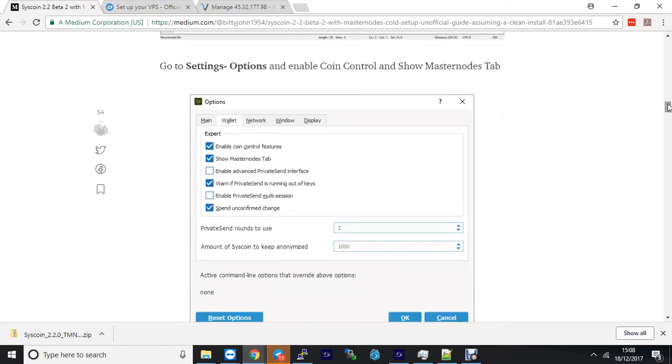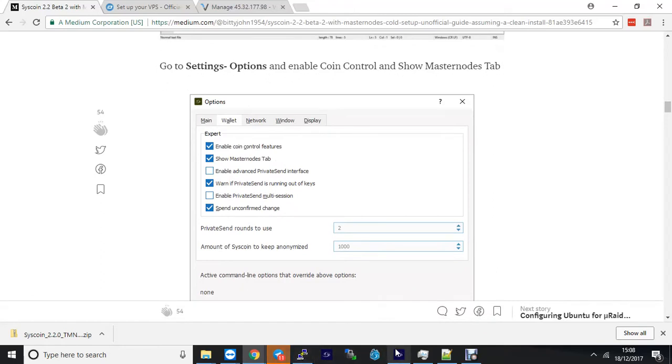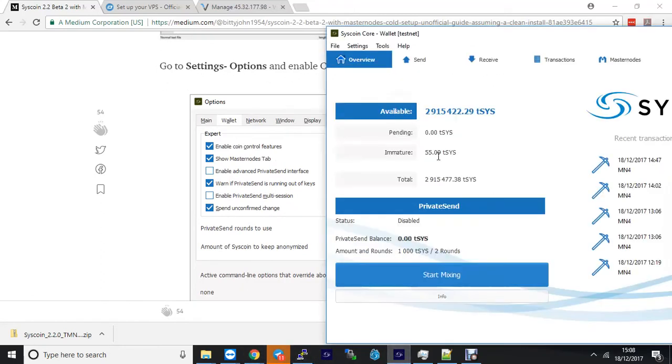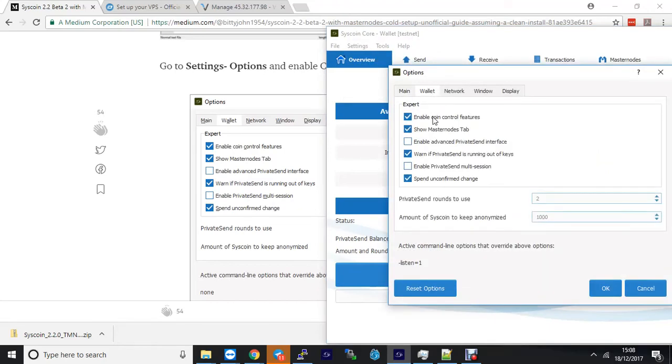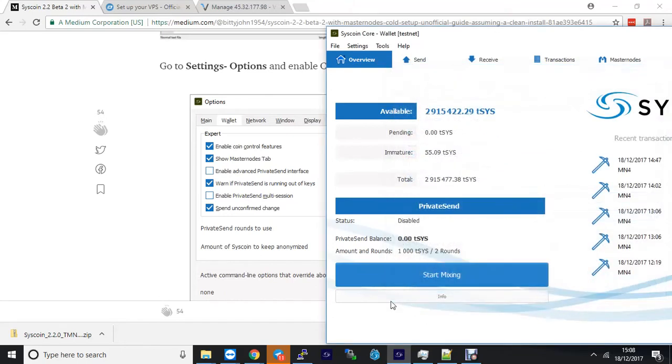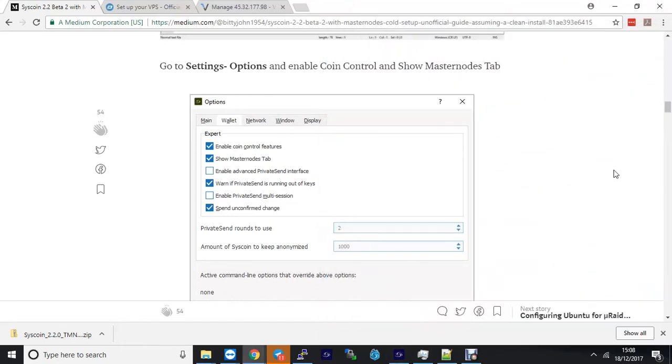So now we go to Settings, Options, Wallet, and we enable coin control features and show Masternode tabs. OK that, and return to the guide.